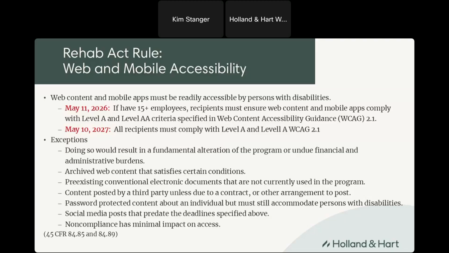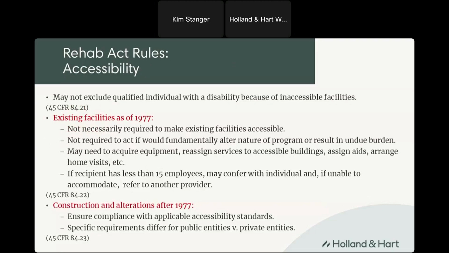Password protected content about an individual doesn't have to satisfy the new standards, but you've still got to make sure that you're accommodating persons with disabilities. Social media posts that predate the deadline specified above, you don't have to go back and fix those. Or if you can establish that the non-compliance with those web content standards has a minimal impact on access. So work with your website developers, your IT people, and make sure that they understand these new rules that are coming down the pipe effective May 11, 2026.